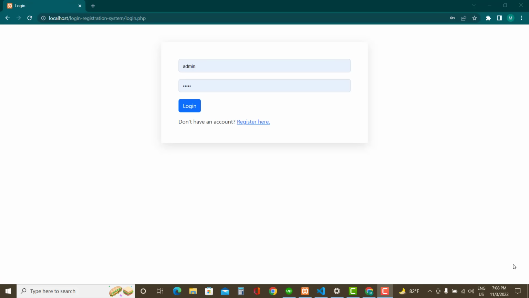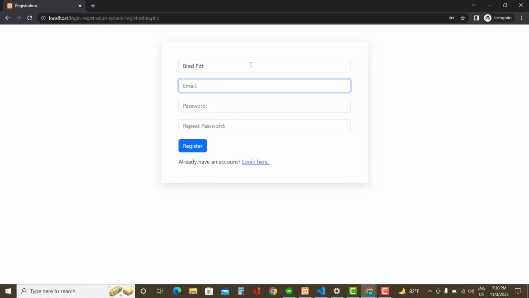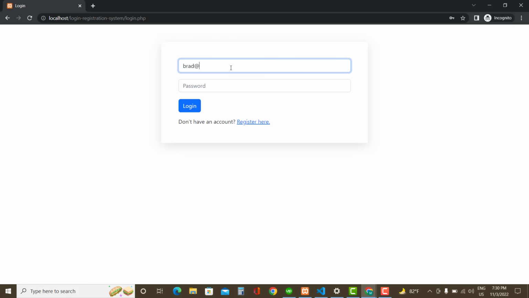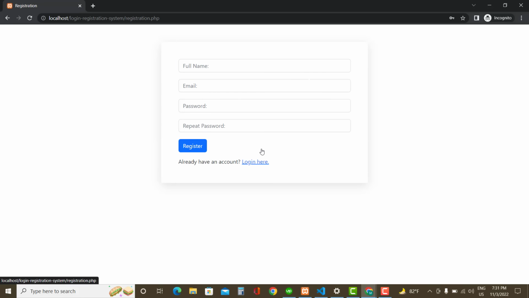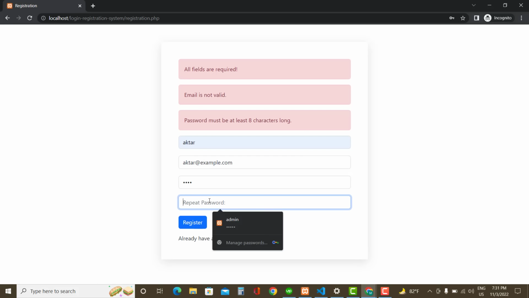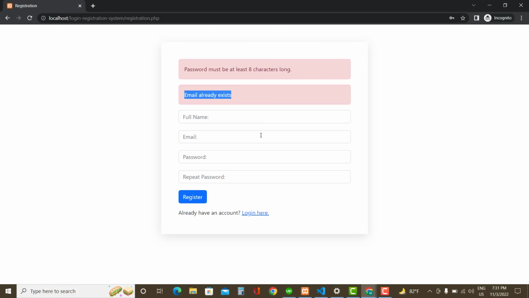Today we're gonna learn how to create a complete sign up and login system using PHP MySQL database. First, let me show you a quick demo of the project that we're gonna build. So we have a registration form where you can put the information, and we have a login form. If we provide any wrong information, it will not allow you to log in. Also, we have some validation and verification in the registration form. There are lots of other things, so we'll see when we code. So let's get started.